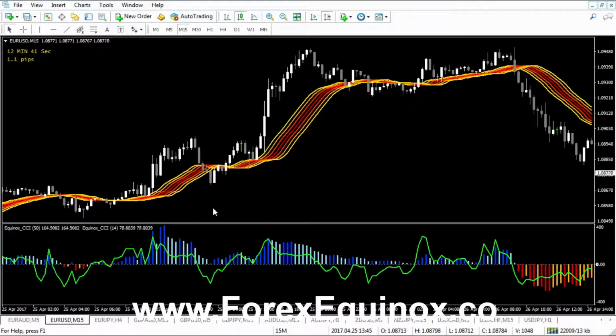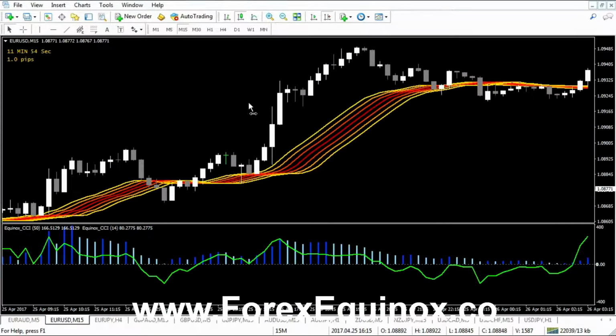In order to get a signal using the signal line, what we want is, first of all, what color is the histogram? It is blue. It has to remain blue throughout this process because we are in a trend and we're looking for a trend following kind of trade. The signal line, it's important that it drops below this zero level into the black space underneath. That is the setup that we're looking for. This is the approach to potentially a trade. The signal itself is when that signal line moves back above the zero line.